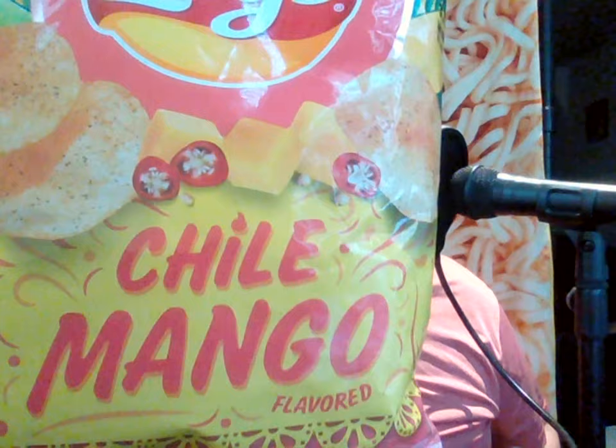I'm just going to grab the first one I see — this one is Lay's Chili Mango flavored. Looking at the ingredients: sugar, spices, salt, yeast extract, mango powder, natural flavor, citric acid, corn starch, corn syrup solids, dextrose, onion powder, maltodextrin, safflower, garlic powder, paprika extracts, buttermilk, and purified stevia leaf extract. If you already have sugar in there, why do we need stevia as well?